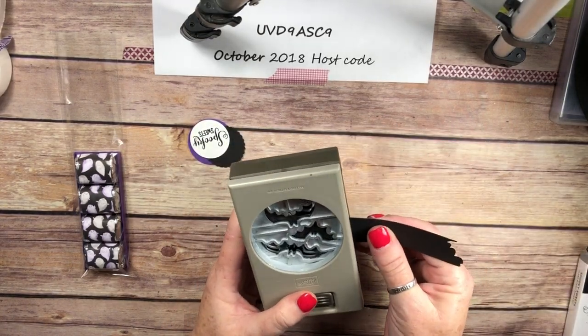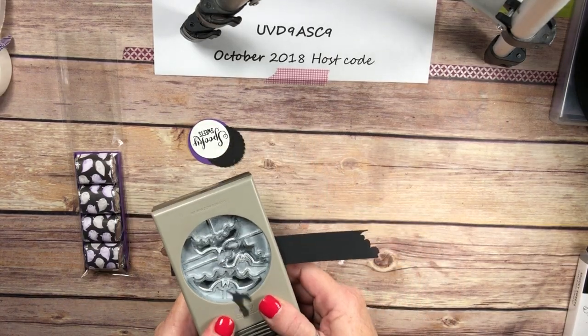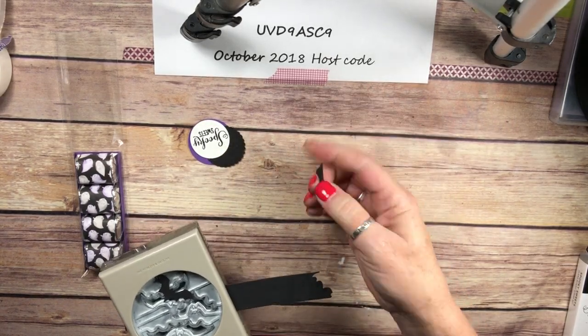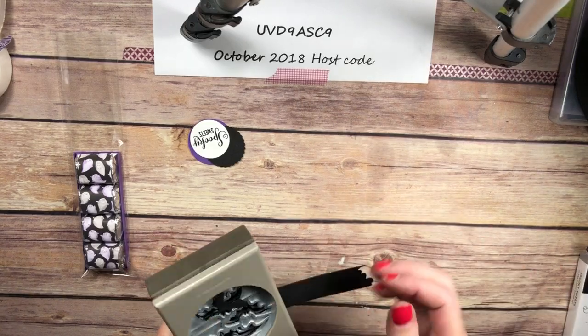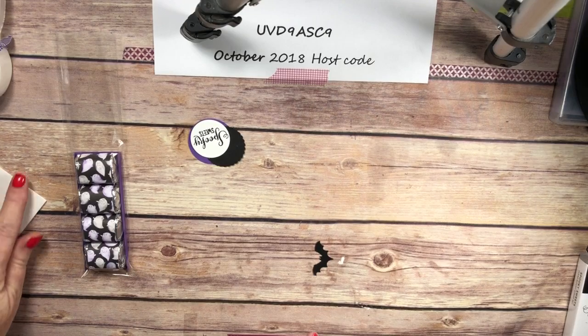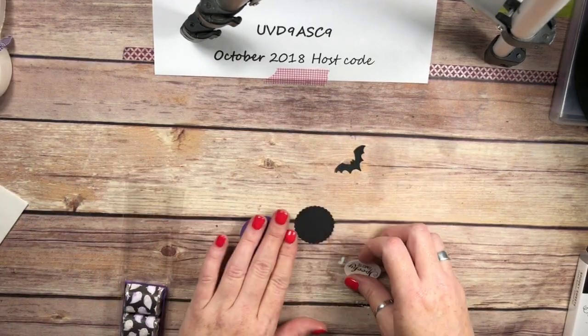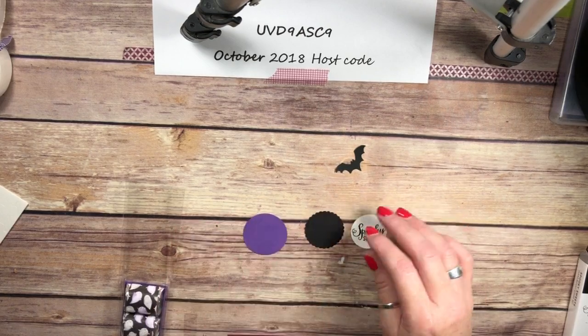So I've just cut a strip that's wide enough to punch him out and not have a whole lot of waste. So, you know, that's the only part. Craft fairs take a lot of product, and I am all about saving as much as I can. I'm not being cheap, but I just don't like to waste.